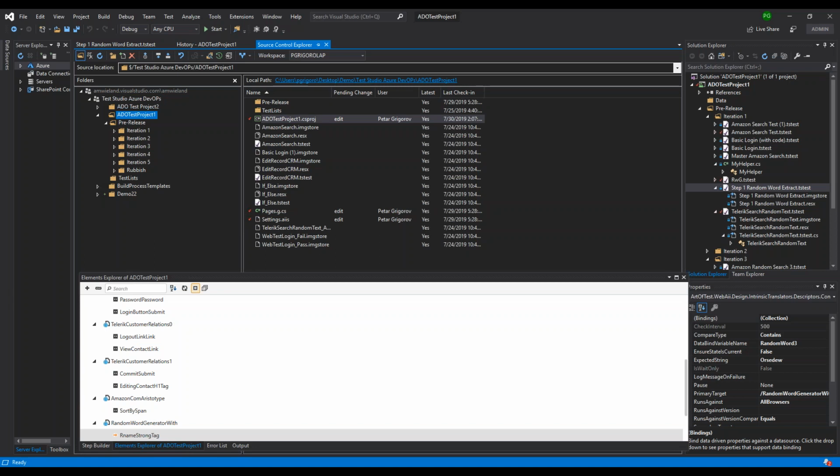Remember at the beginning, also Andy mentioned, and also in my intro, I do believe that Test Studio, on top of everything else, is also a collaboration tool. In general, collaboration is the key factor to success. We all know that, and it's not just a state of mind. You need the proper tooling to do that. In our case, we have Test Studio as the bridge between the developers and the QAs, built on top of TFS for this presentation. So apart from the standalone app, Test Studio can live within Visual Studio as an extension.